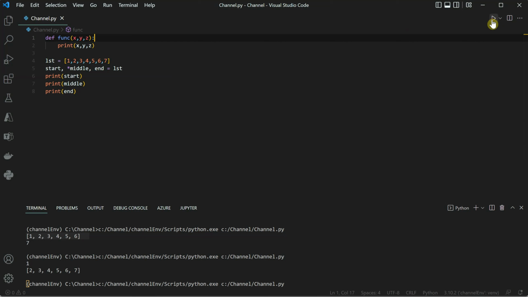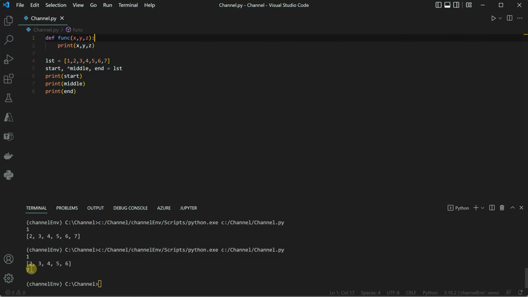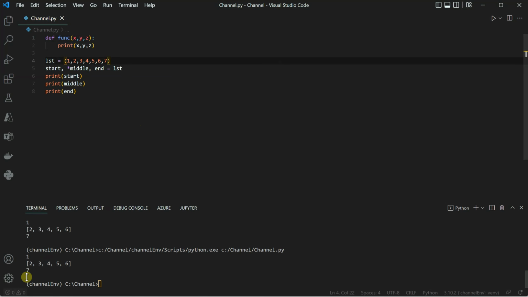So the start and the end will have only one element, and all the rest of the elements will be part of the middle. So this is how you can unpack your containers. You can do the same experiment for tuples also. So let me quickly change it to tuple, and we should expect the same output like we have seen before. So this is how easy it is to play with star when you want to unpack your containers.